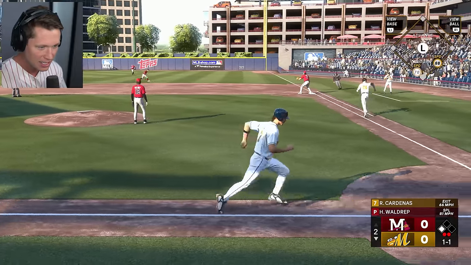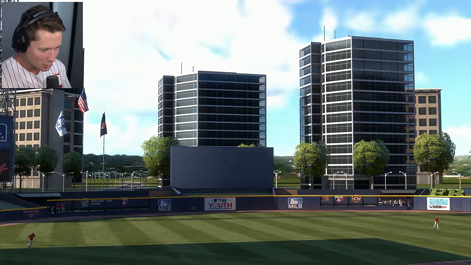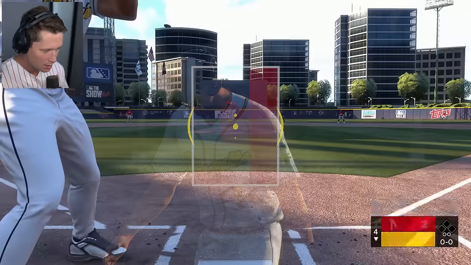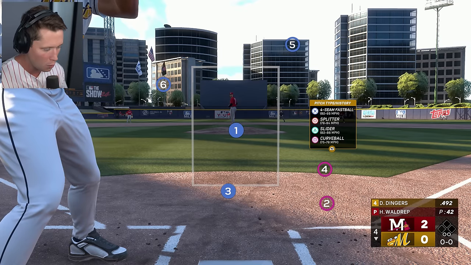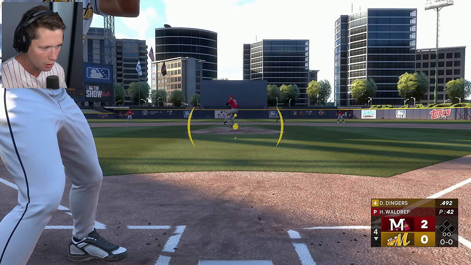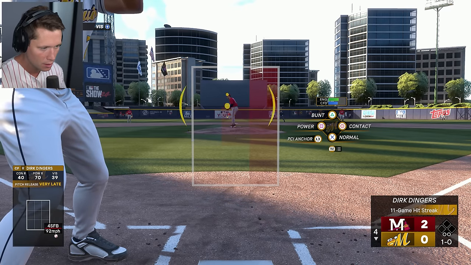That's not going to find the gap. Oh, my goodness. That was so close. Okay. Well, going to stay a 0-0 ball game. Just kidding. It's now 2-0. We've got Waldrop on the mound. Four-seam, splitter, slider, and a curve. Getting back to it out there. This pitch misses. And it's 1-0. Come on, baby.